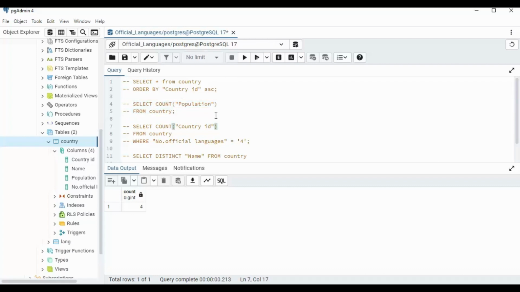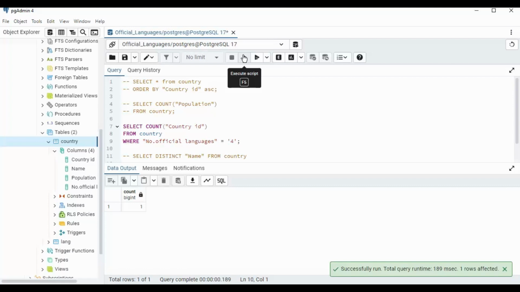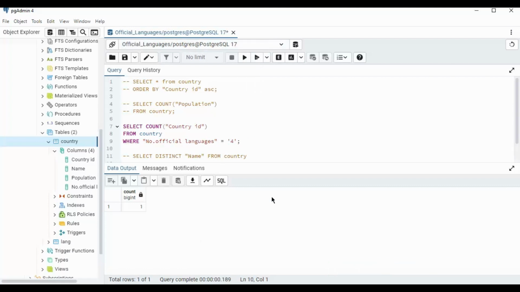Then we have count with the where condition. So here we have select count country ID again from country where the number of official languages is 4. So basically, how many countries have 4 official languages. In our table, that's only Singapore, the only one. So we got 1 over here. And then if I say, for example, 37, as in Bolivia, then we get 1 again.